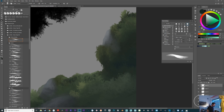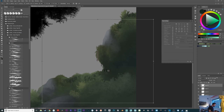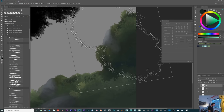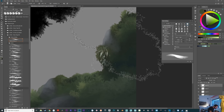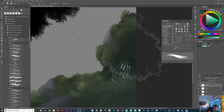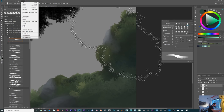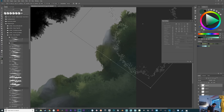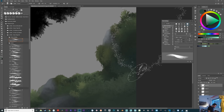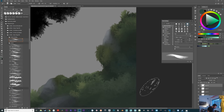I broke it. So let's click it again over here. I wish there was a button for Transform Selection. So this is a bit of undermoss stuff. Let's put it down like this. We're going to grab this here, and I'm going to grab some of this light stuff and just put it here. Cool. And then let's cool it off a lot down here. This is a little bit of cool lightness here. And we can go Select, Transform Selection, and do a little more. Those little belly things aren't quite working for upside down moss. That doesn't make a lot of sense, but they're pretty easy to just erase off if we want to.